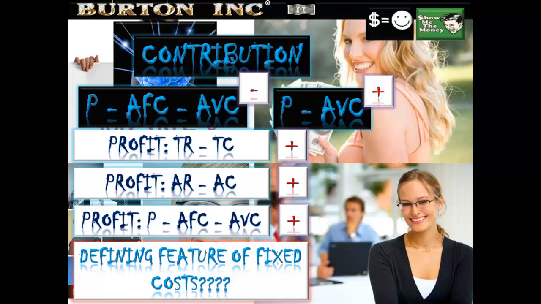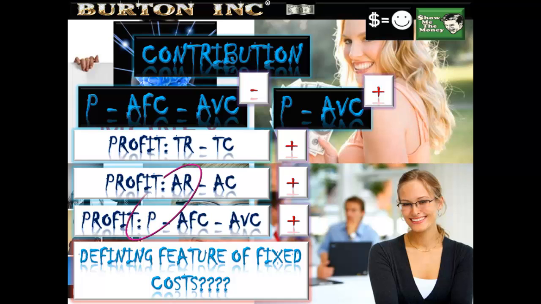Looking at it individually, for an individual product averaged across individual products, so average revenue less the average cost. As long as that's positive, the firm will be making a profit. And we can have a look at it as well. We know that average costs are average fixed costs plus average variable costs. So the firm will be making a profit if the price is greater than both average fixed costs and average variable costs added together.